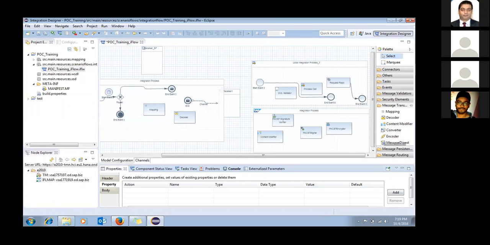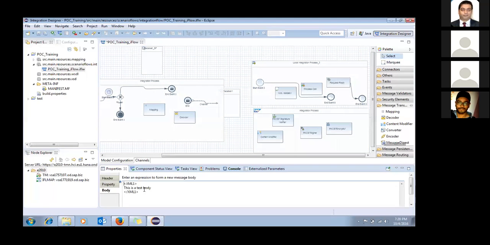We take the property, we create a property over here. So I'll create something like incoming body of the type expression, and you can give the value as, this is the way that you access the incoming body of the payload. It is $, then you have the curly brackets start, in.body, and the curly brackets end. So this expression gives you the current body that is coming in for the message. So we create a property out of it. And then here I'll just say, do not do anything.